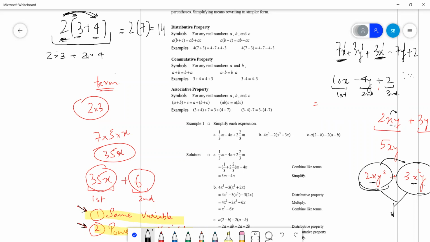But we have one property for numbers and variables in which we can distribute the number which is outside the parentheses. We can give this 2 to 3, and we can give this 2 to 4, because this 2 belongs to 3 as well as 4. It's not the property of only 3, or only 4. It belongs to both, so that's why we can distribute this 2. Since it is in multiplication with 3 plus 4, we multiply it with 3 and 4: 2 times 3 plus 2 times 4.